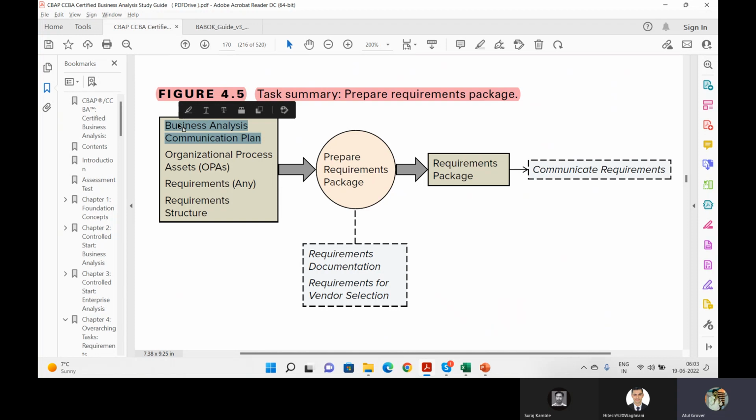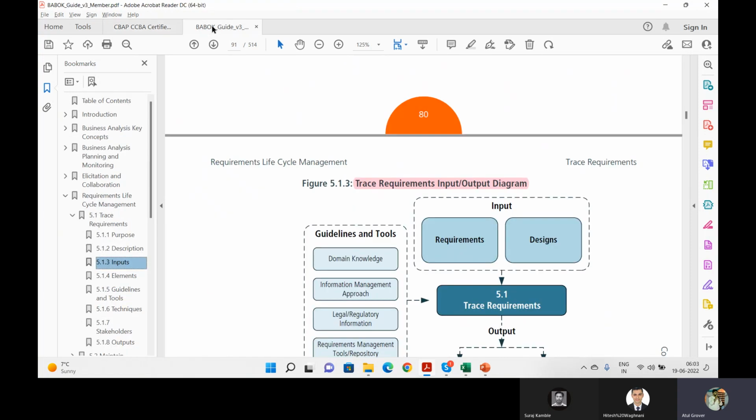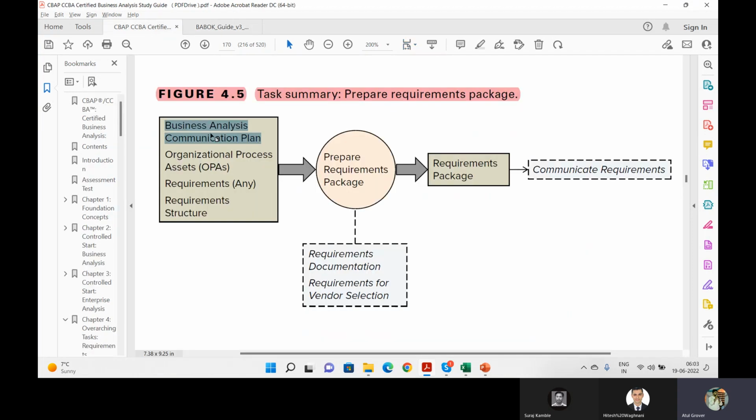You should know the communication plan: when, how, to whom to communicate. There is an operational report which goes to my team lead every day, to my operation lead every week, to my senior operation lead bi-weekly, and to my account manager or the service manager every month. So I should know to whom I have to communicate and when, and these things are already covered in this communication plan.